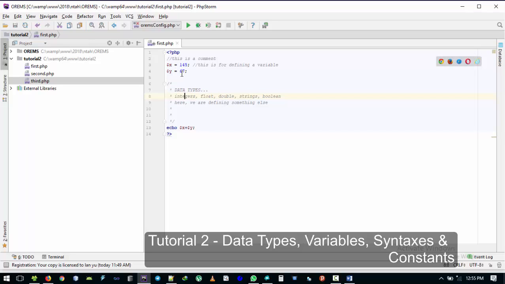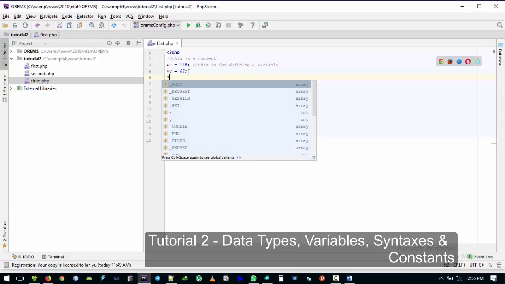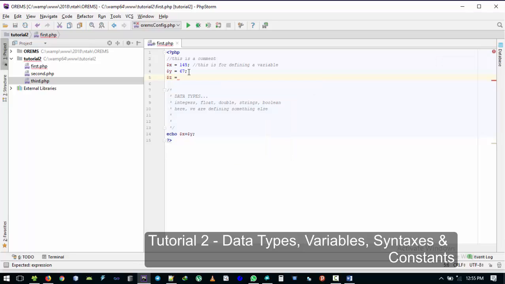When we talk of integer, an integer is simply a whole number, 1, 2, 3, 4, 5, 6 and so on. Any whole number is an integer. When we talk of float, $z, let's say 6.5. 6.5 can be defined as a float. A float is generally defined as a simple data type with 1 or 2 decimal places. For a double, let's say we'll call this variable $w. A double can be, let's say, 8 point blah blah blah blah. That is an example of a double with many decimal places.